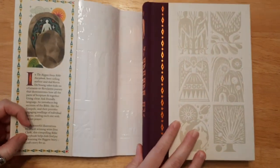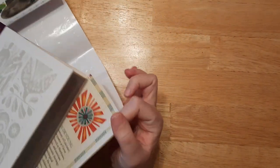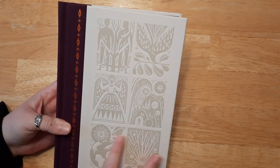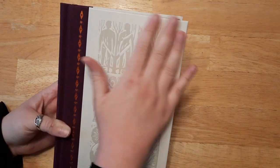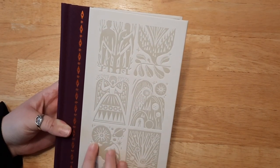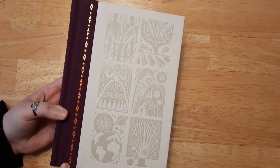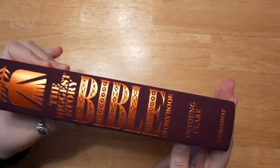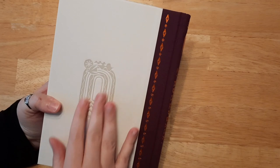So this is the inside of the book — wow! You could take off the sleeve and just leave this. It is definitely stamped and etched in there. It has this gorgeous purple with a kind of copper color foil. The side is beautiful. Wow, look at that — okay, I'm excited that I get to review this one!